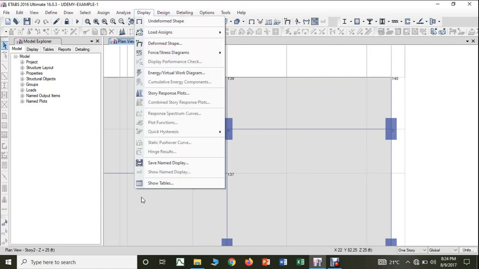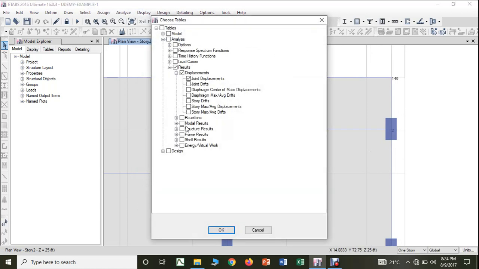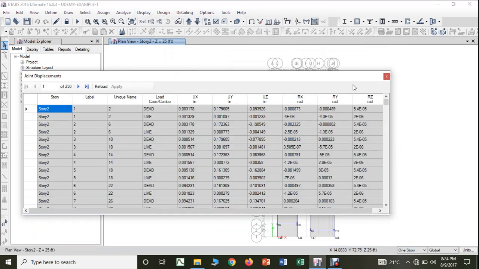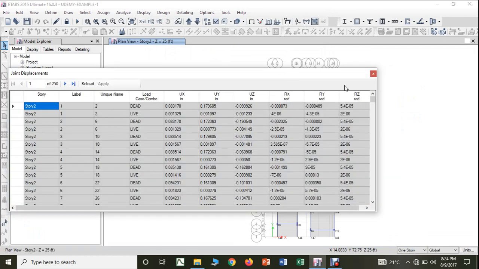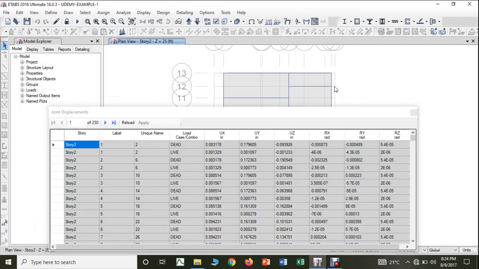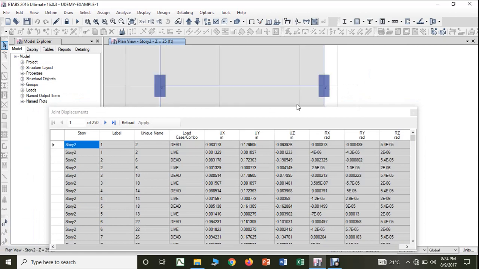Now when I go to display and go for the show tables, you can see here, this is my story. Now this is my number 2. In the story 2, the unique name is 2.